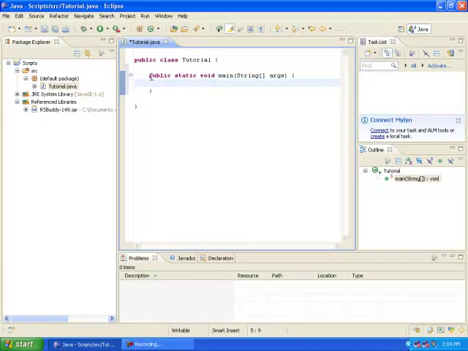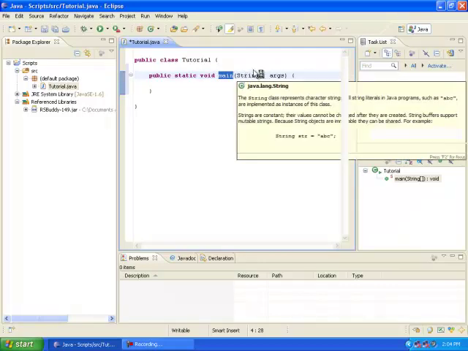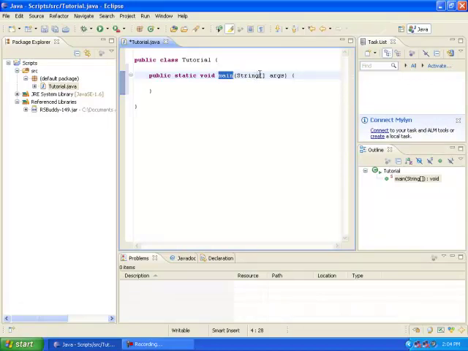So public means that it can be accessed by other classes. Static means that there'll only be one of these types of things in the memory. Void is a data type. The method doesn't have to return anything. And main is the name of the method. And then here's the parentheses. String, which is a data type, pretty much just holds characters in quotes. And args is what you're naming the string parameter. I'll go into detail later.